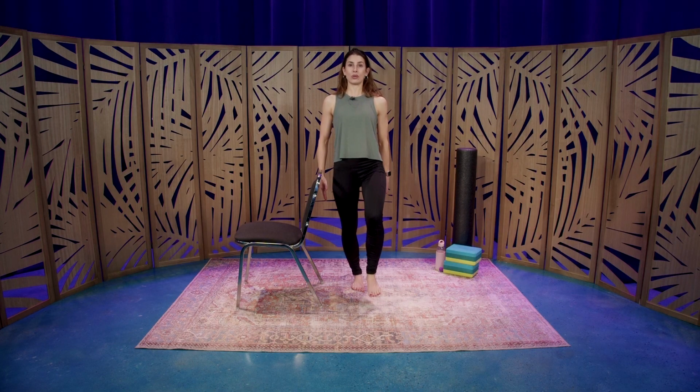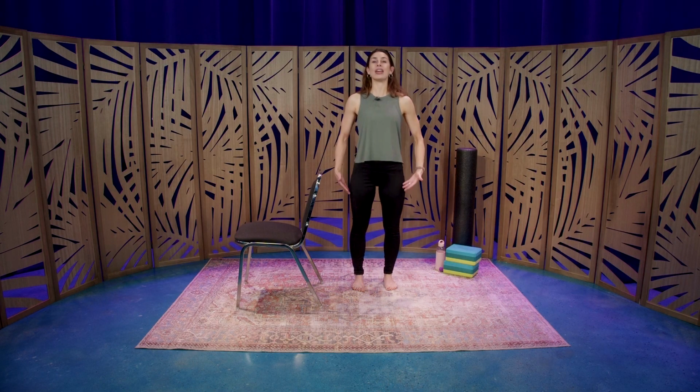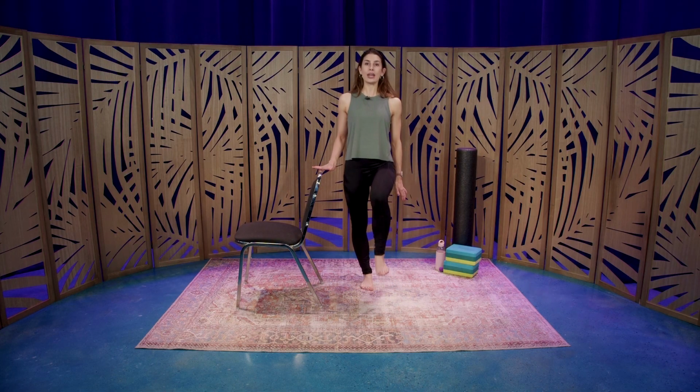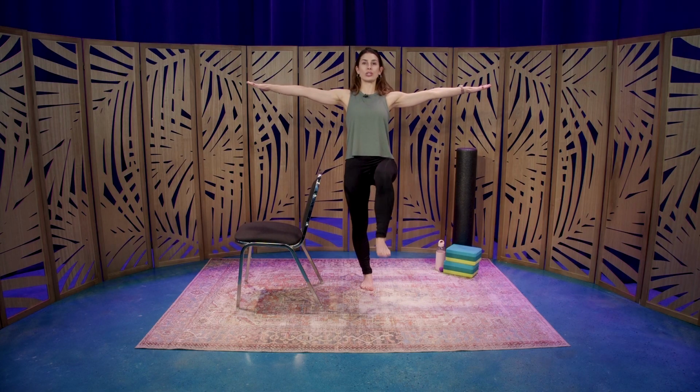If you're here, that's okay. And then down, and then alternate. So this is called a march because we're alternating sides. Now, again, your hands may be on support, or you could have your arms out to the side.